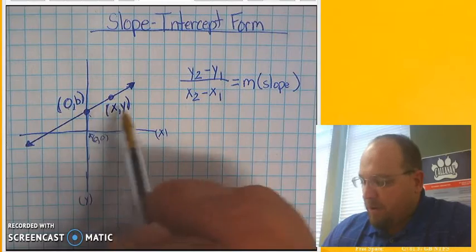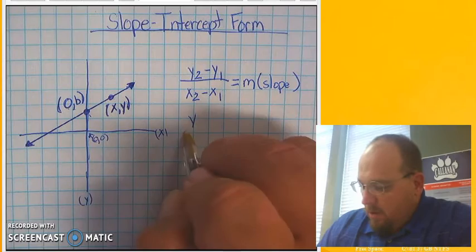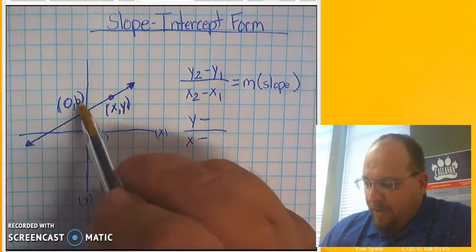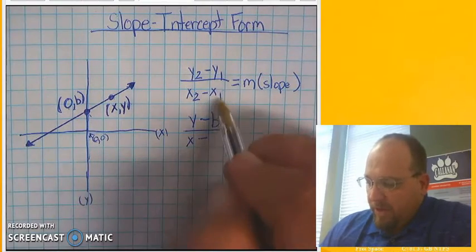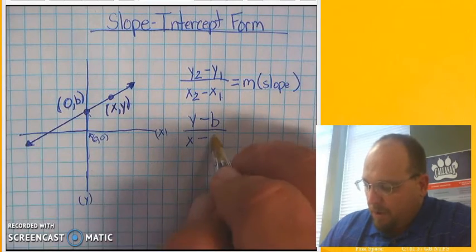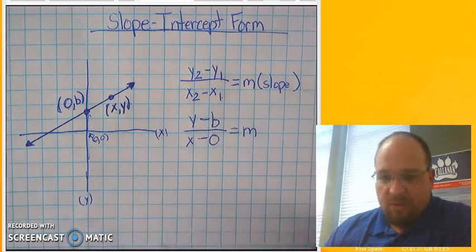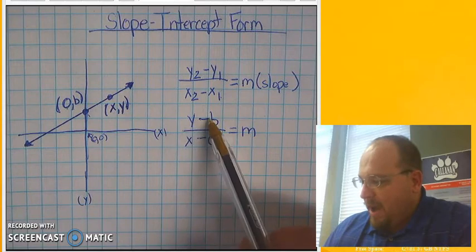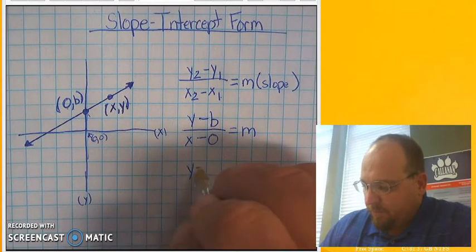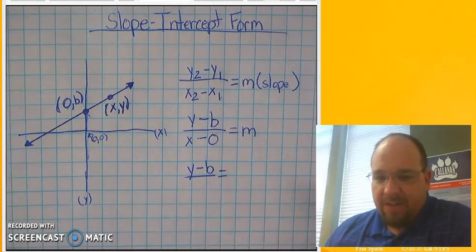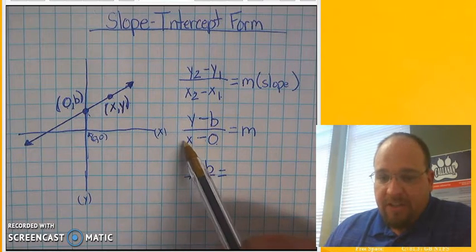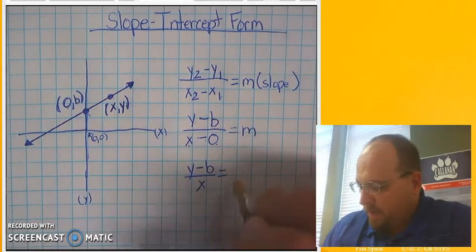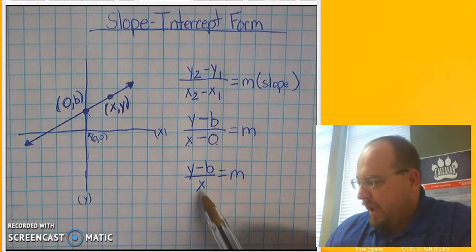So for y2 and x2, I am going to put x and y. So I'm going to write y over x. And the slope formula has me subtracting. So I need to subtract the other y value. The other y value is b. So I'm going to place a b in there. I'm going to substitute the other x value with this coordinate of zero. And I know that when I do this, I'm going to get a slope of m. So I'm going to write that equal to m. So what I go ahead and do is simplify from here. y minus b I can't simplify, so I just have y minus b. But I can simplify x minus 0 because I know when I take 0 away from something, I just get that original answer. So like 5 minus 0, I know it's 5. So x minus 0 will give me just x.